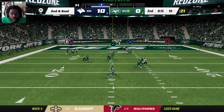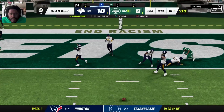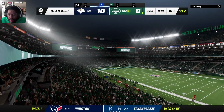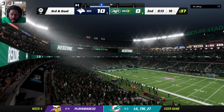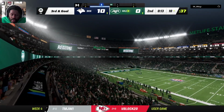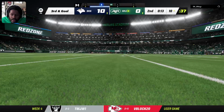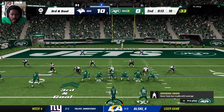Here's Wilson. And that will be incomplete with a clock down now to 13 seconds. Right up to that point, I was about to say he's had a pretty good half catching the football, but let's just be honest about it. He should have caught that one. And he knows that. That was one right in his breadbasket and one he normally catches. They've been denied touchdowns in the red zone twice already.